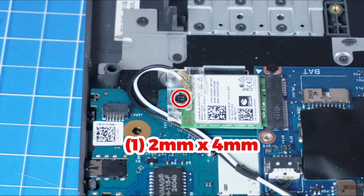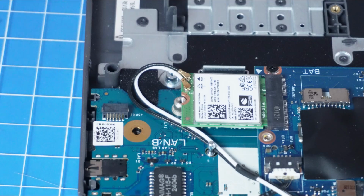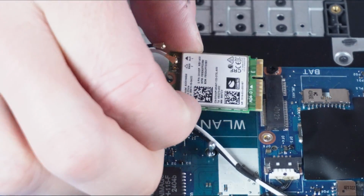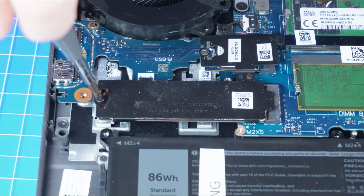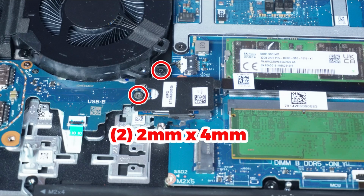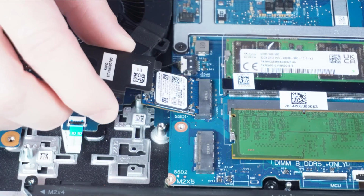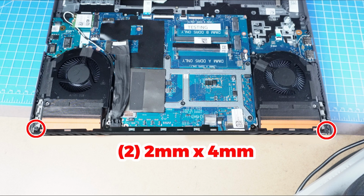Next, unscrew and remove the Wi-Fi antenna bracket. Then disconnect the antenna cables and slide out the Wi-Fi card. Now unscrew and remove the solid-state drive heat shield, and then slide out the solid-state drives. Next, unscrew and slide off the rear input-output cover.